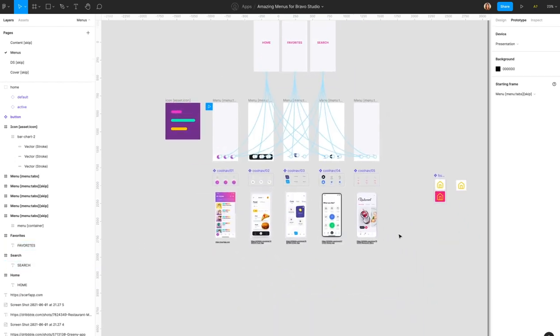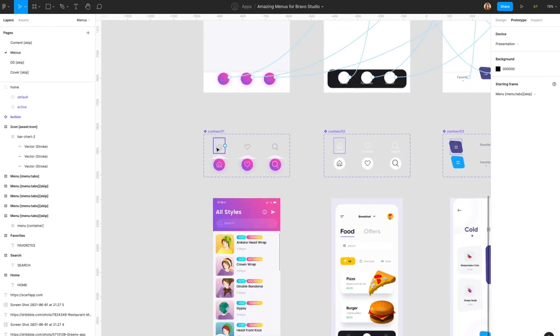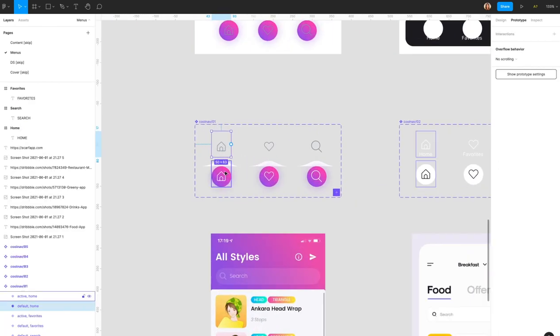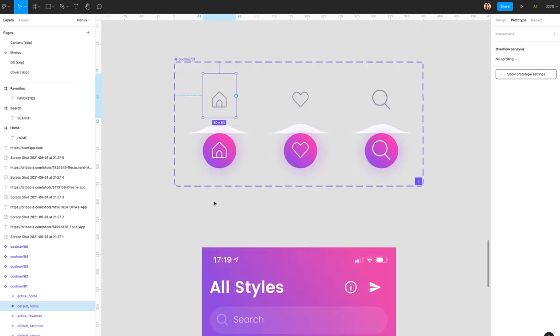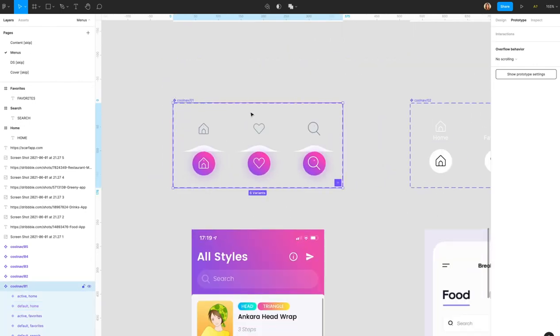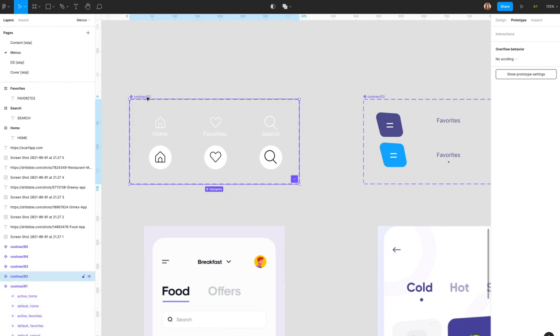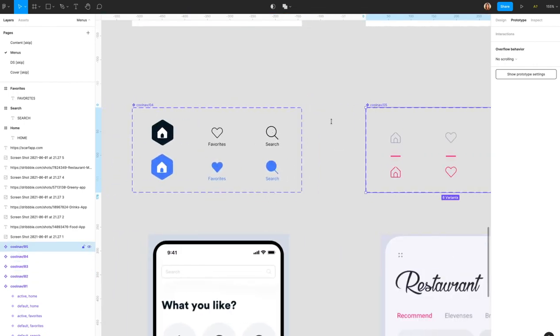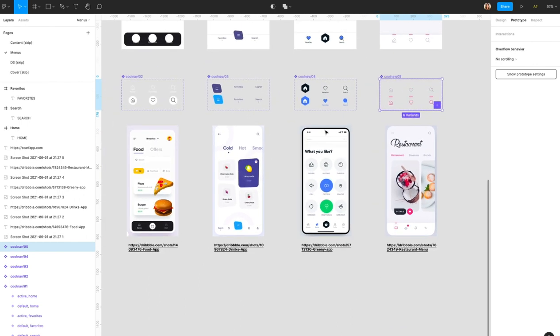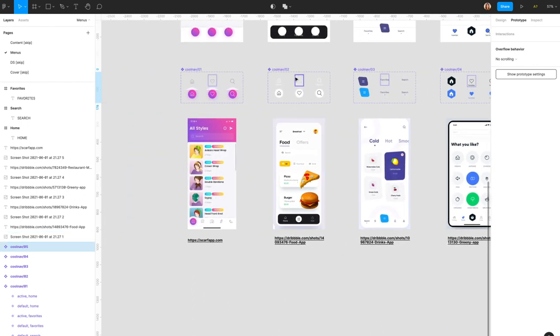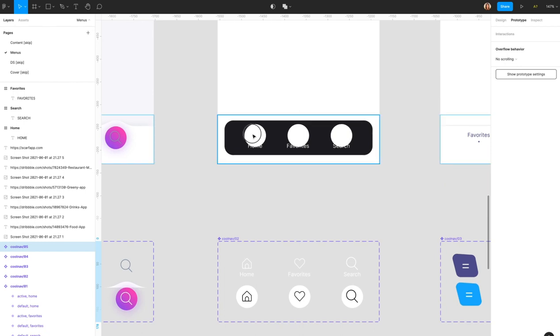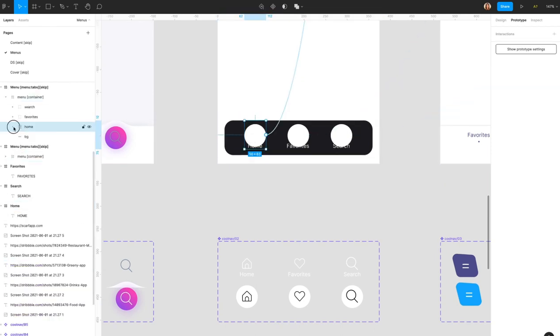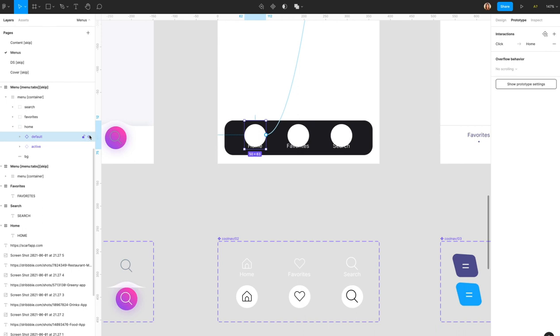So the next step now is for us to check the menus. Exactly like I did these buttons, you can see I have done those. They all have these folders, I would say, that are like big components filled with variants, that you have 1, 2, 3, 4, and 5 to do exactly the same as it's done on the menu. And you can see here that they are applied, like home, default, and active.